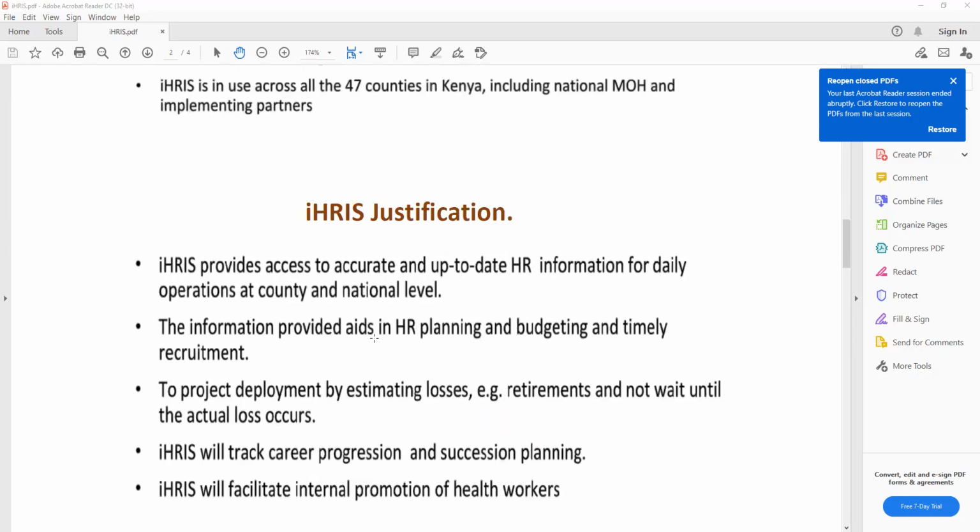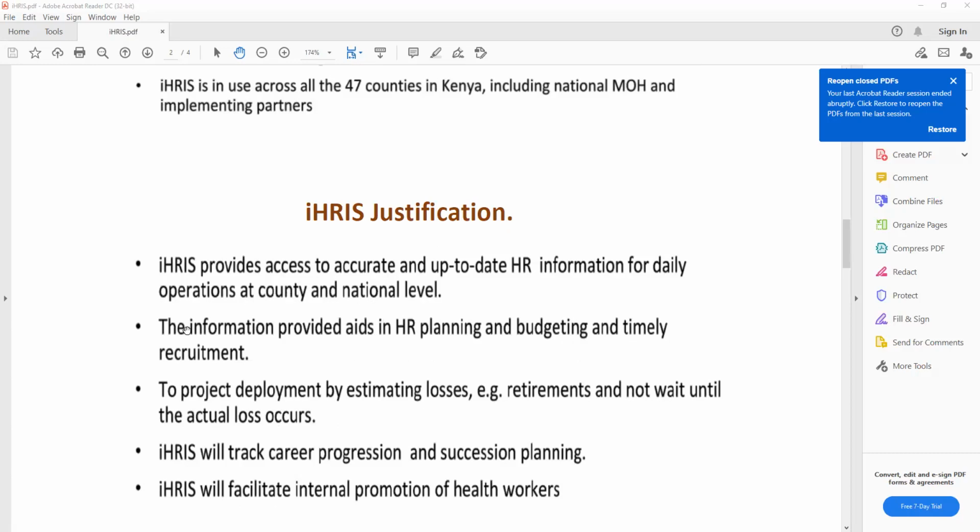So these are the things that justified the development of the iHRIS system. And as you can all remember, when we were doing our projects, you remember that part in your project proposal, the justification. It provides up-to-date HR information. For example, when you put your details in iHRIS, they're always up to date. It captures current data.